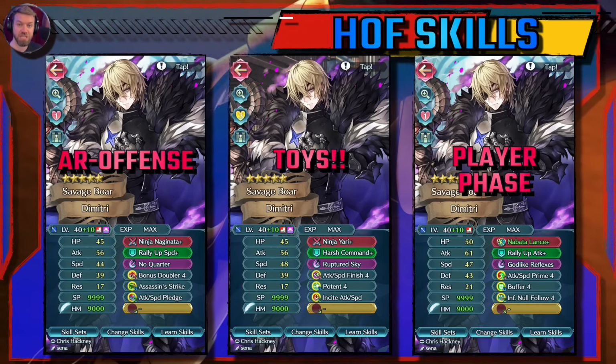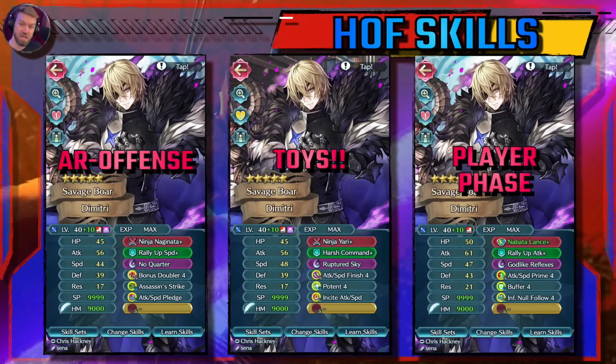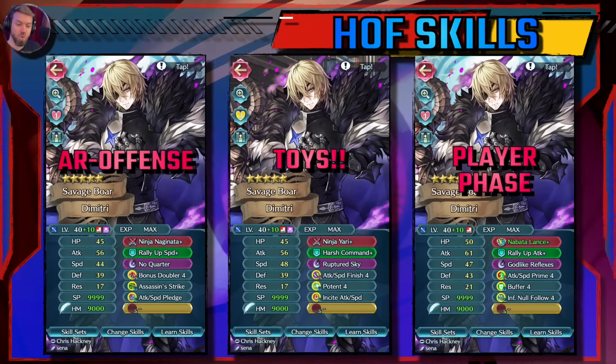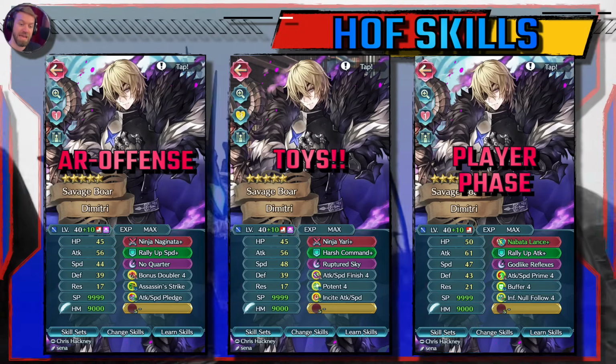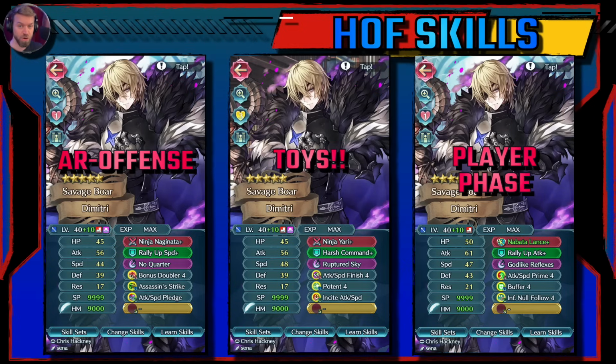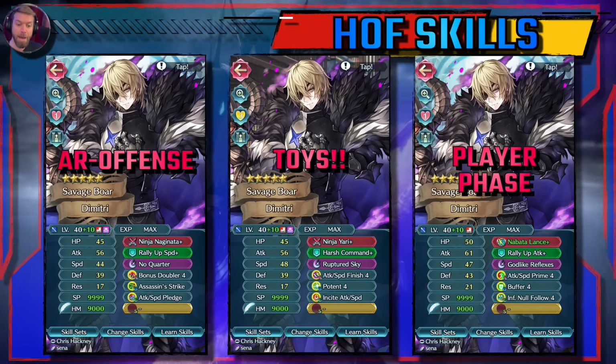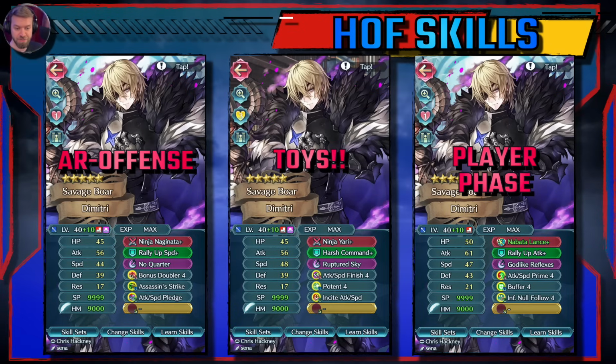Attack Speed Pledge is great on this unit for any sort of Gale Force things, especially because of the Brave hits. It is more likely that this unit is going to be able to proc Gale Force. In general, you want No Quarter for your special, period. That's just going to be the way it goes, but I have included some other options.